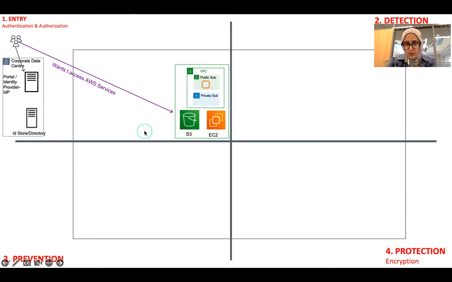You can definitely do that. I will talk about that later, and that's where Microsoft Active Directory comes in. But for the moment, there is a way that you can do that through IAM.